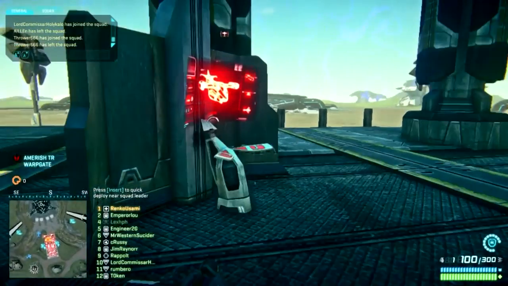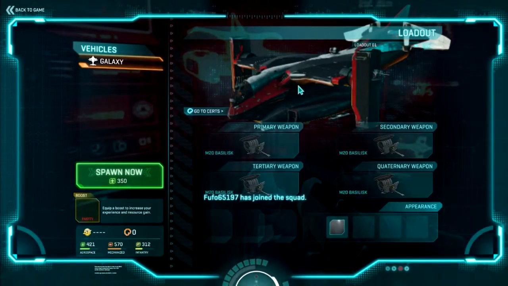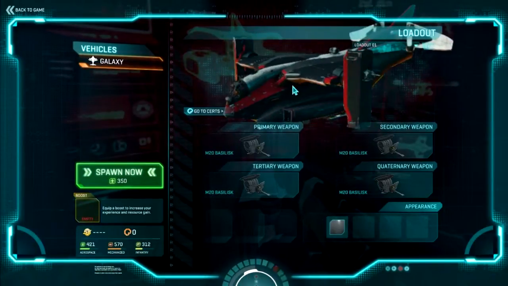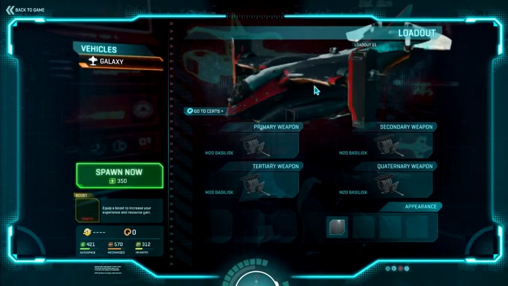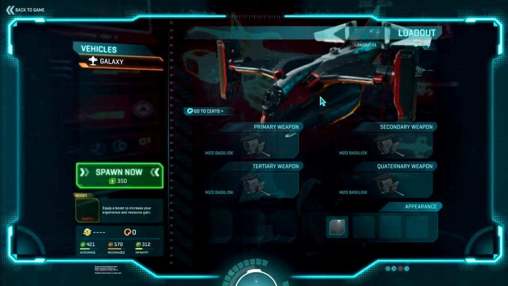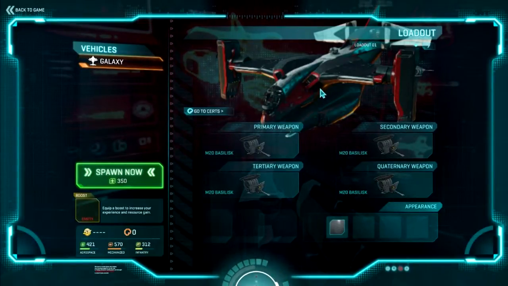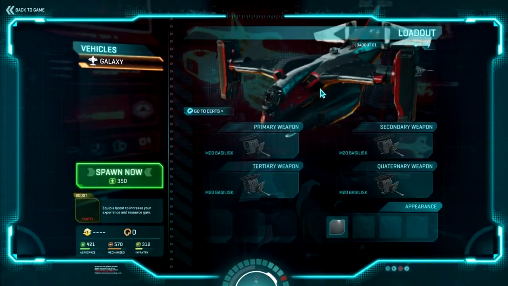And last vehicle, here we go. It's a Galaxy. You used to be able to use this as an extra spawn point. I think they removed that for the Sunderer. They added it to the Sunderer instead. It's four guns. Carries how much? 12? No, maybe more. I think it's 12 infantry. Same with the Sunderer.